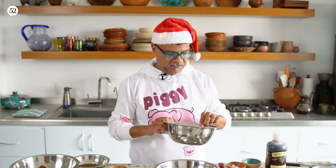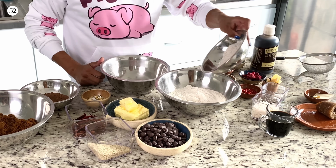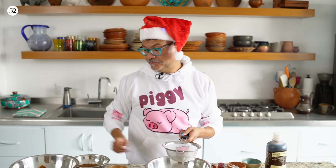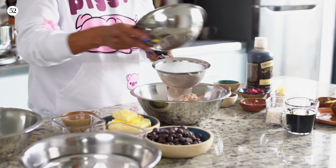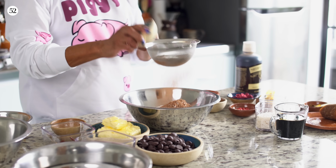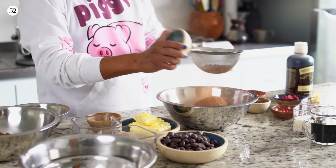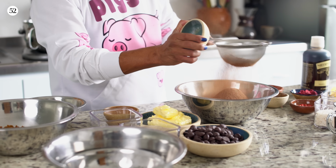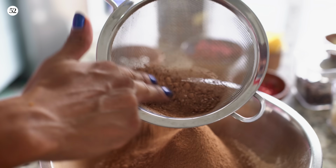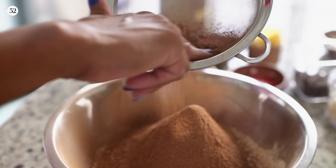So I'm gonna go ahead and just dump both flours, the whole wheat and the AP, in the bowl, and then take my little fine mesh strainer, dump the cocoa, and dump the leaveners, and then just give it a tap. And you get clouds of chocolate, which is not bad at all. Now I'm just gonna go in with my fingers and push everything through the sieve. And you can see, look, everything is nice and fine and mixed in.